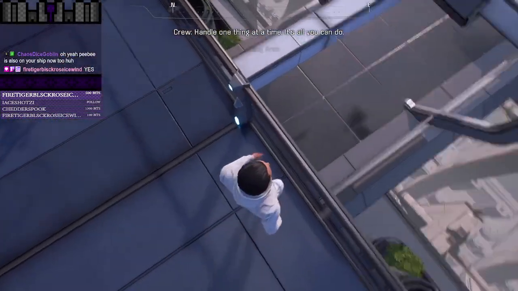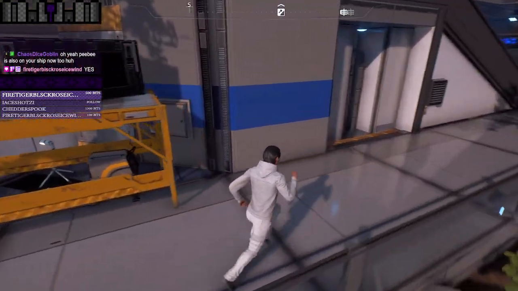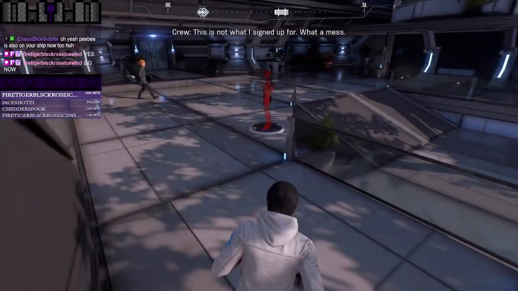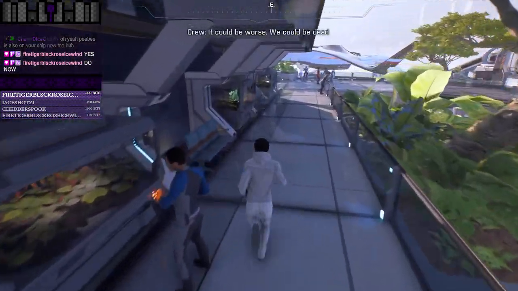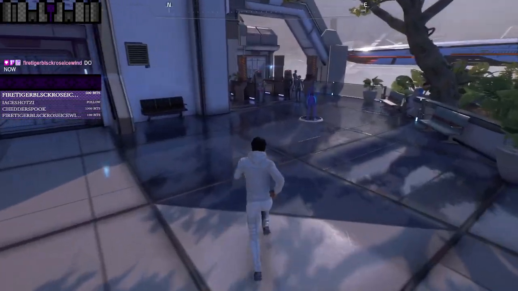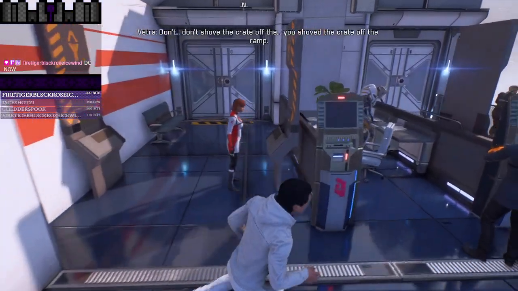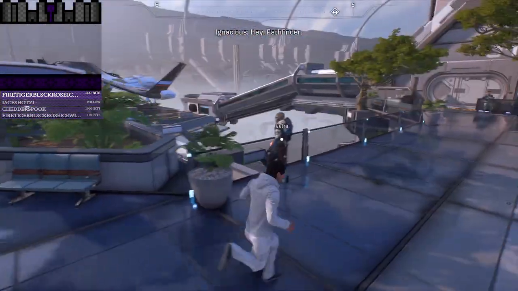Can I go down there? I don't want to go down there. I see stairs. The stairs go up, though. I want to go down. No! There's a lot of people on my ship, actually. I don't remember how to go down there. There it is. Never mind. I found it.